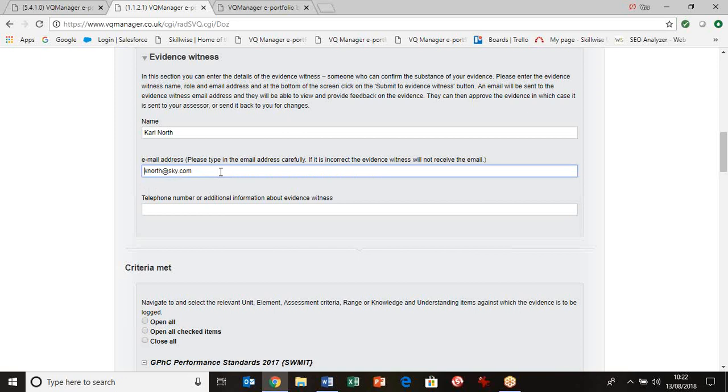That will make sure that the email will only go to knorth@sky.com and not blank space, knorth@sky.com. So there's just something to be careful about. It's always best to type the email address of the recipient in this area here rather than using cutting and pasting for that particular reason.